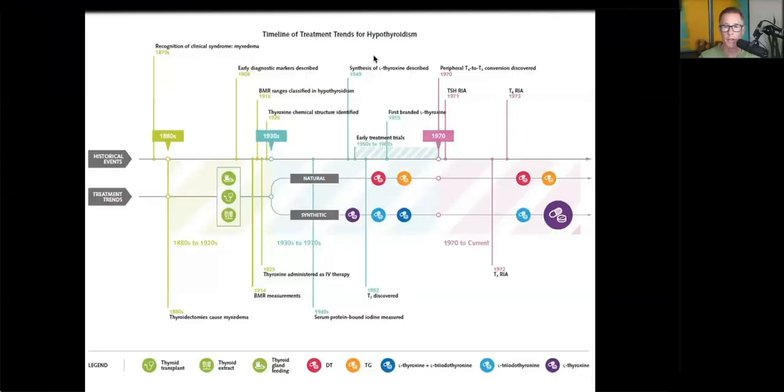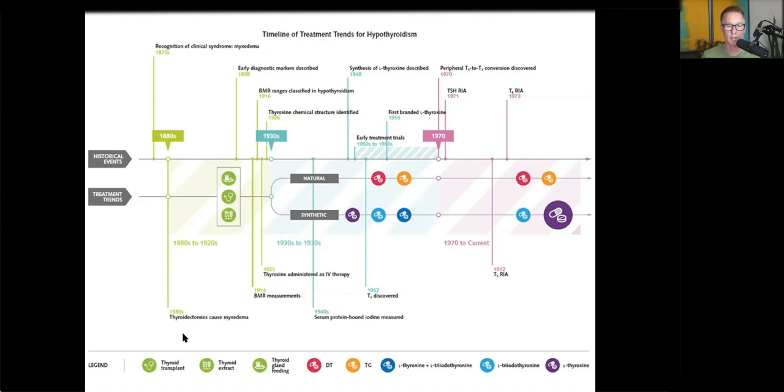This first one is from an excellent synopsis that was written pretty recently. And this represents something that I've been calling the thyroid renaissance. There's tons of work revisiting all the things known about thyroid disease and rethinking it and trying to see how it can be done better. And that work put together this big overview timeline.